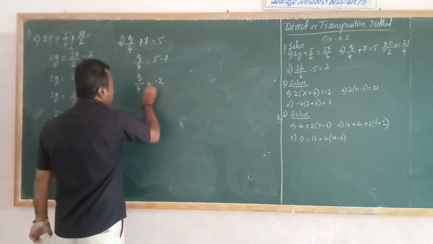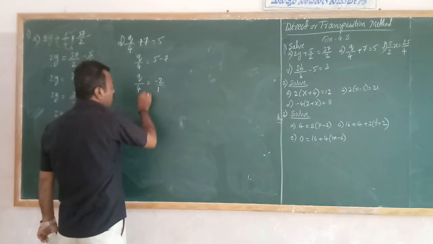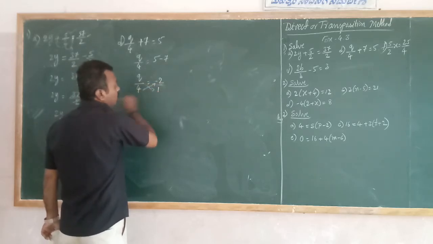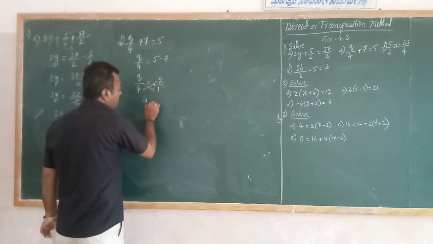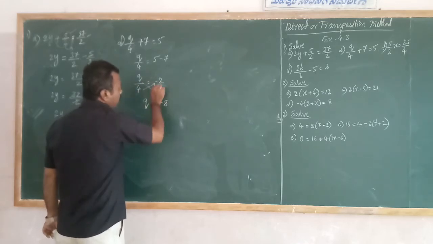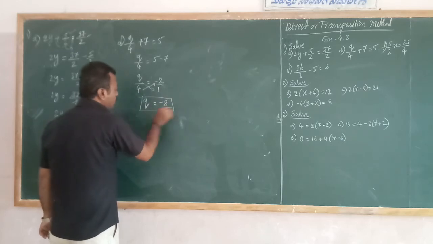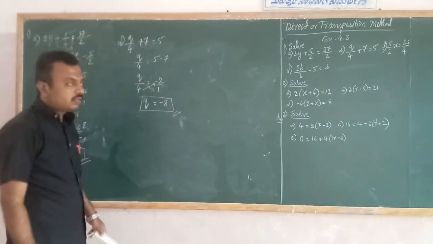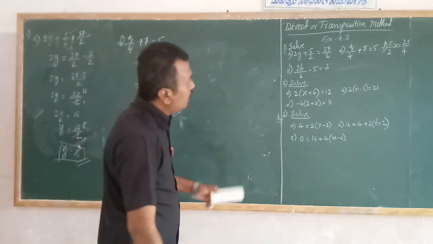Now Q by 4 is equal to minus 2. Nothing is there under Q, it is 1. So we have to do cross multiplication. Q into 1, Q, is equal to 4 into minus 2, which is minus 8. 4 2s are 8, minus as it is. The value of Q is minus 8. Understood? So like that, now I will show the F question.